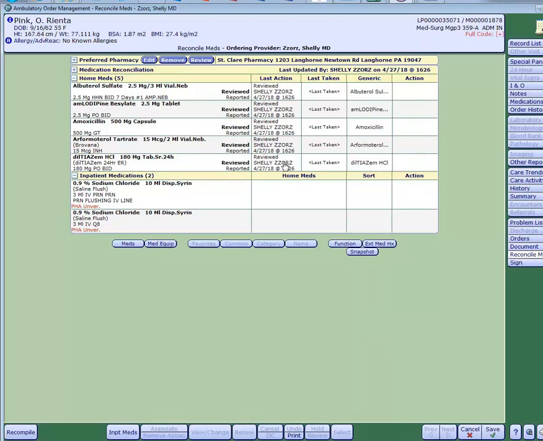Another helpful feature is the external med history button. This button will help you identify any medications that the patient has purchased on the outside using their insurance. So if they've not given you a complete medication history, or you can't obtain one for whatever reason, perhaps the patient is obtunded or the family hasn't arrived, this is a very quick way to just kind of see what's out there as far as their medication list at other pharmacies that they've utilized to purchase their medications.